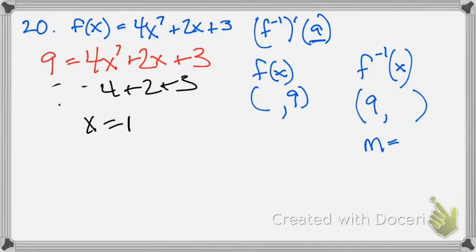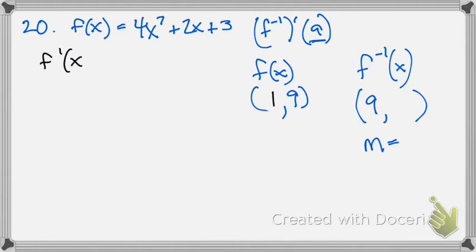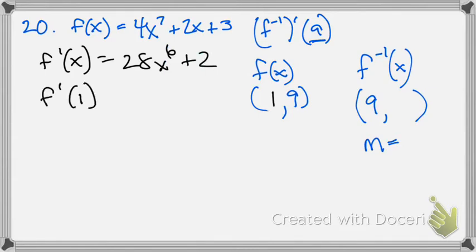Again, I won't give you one like that, but plugging in and guessing and checking 1, -1, and 0 is not completely unreasonable. So now I know that x is 1. Find the slope there. So we have to find our derivative and plug in a 1. So the derivative would be 28x to the 6th plus 2. The derivative at 1 would be 30. So the answer to this question is the reciprocal, 1 over 30. Done.